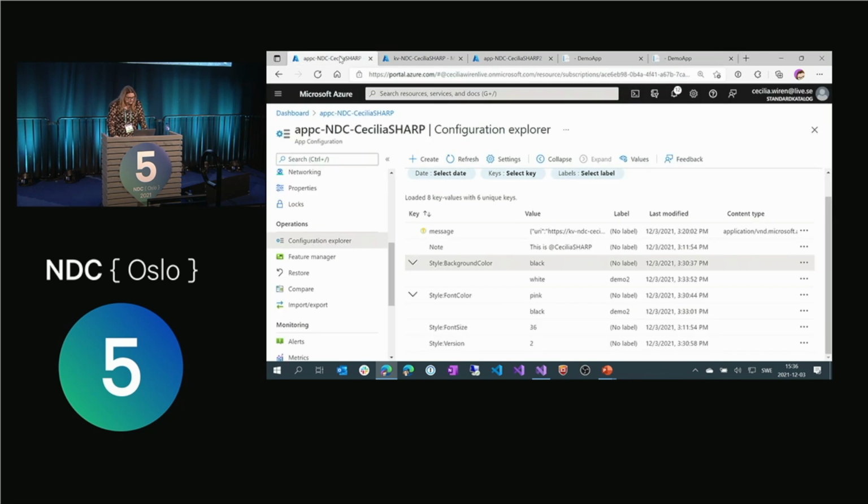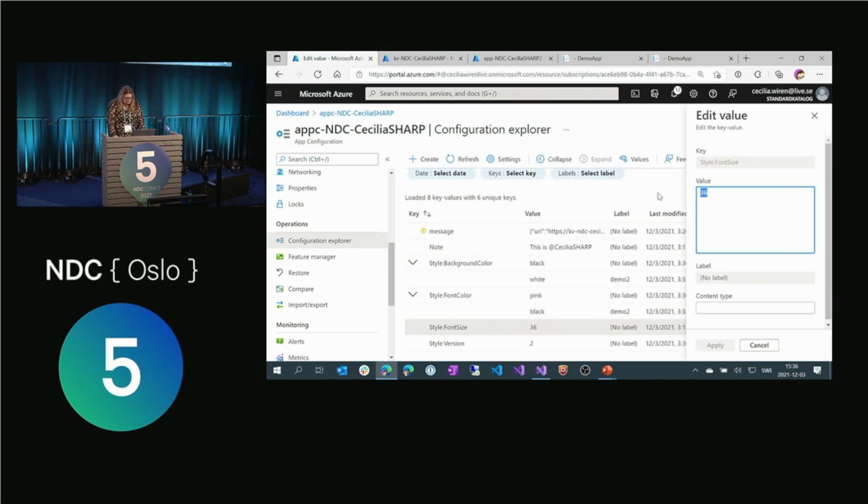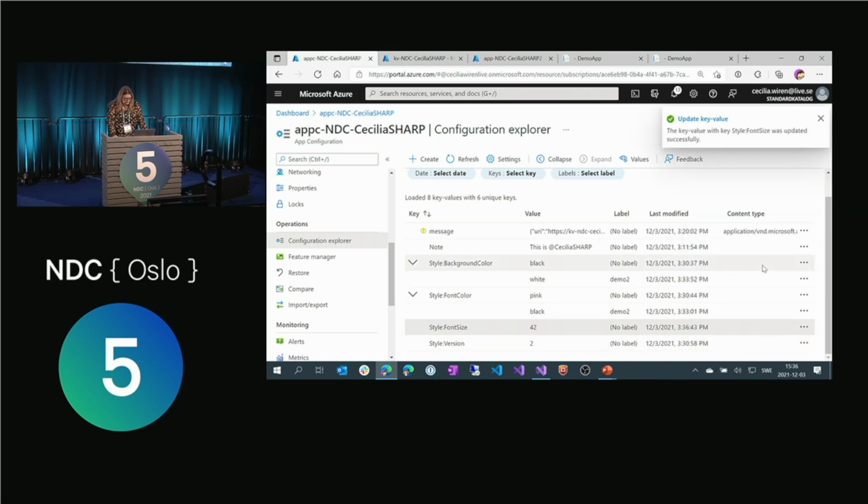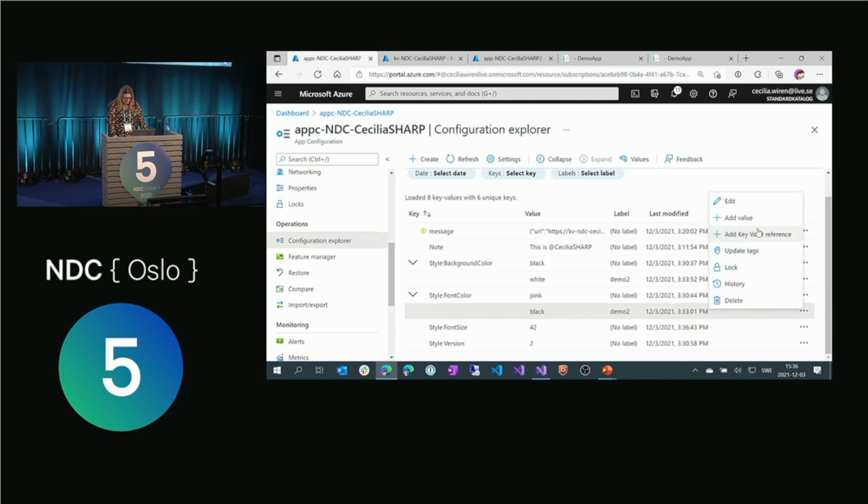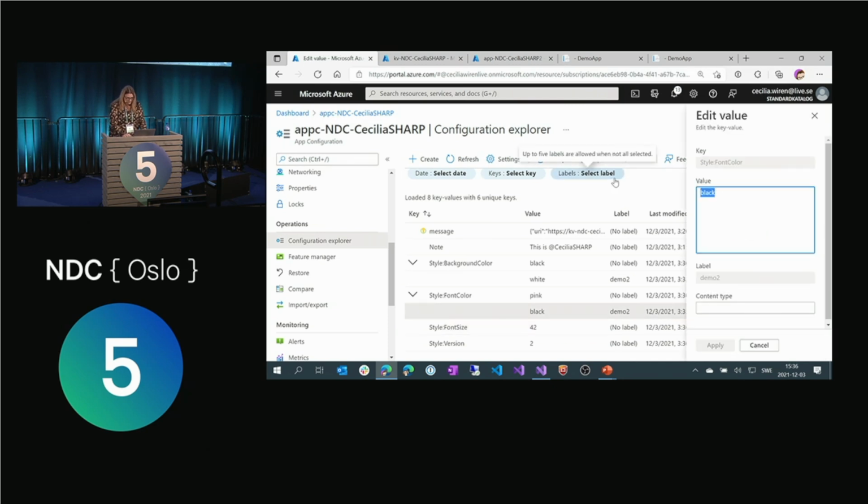So just trying to have some fun. Let's change the font size to 42. And then let's change the font color here as well. Let's do that orange.